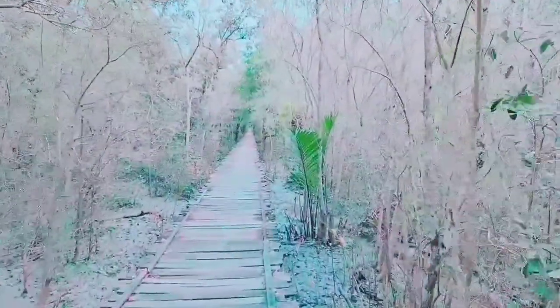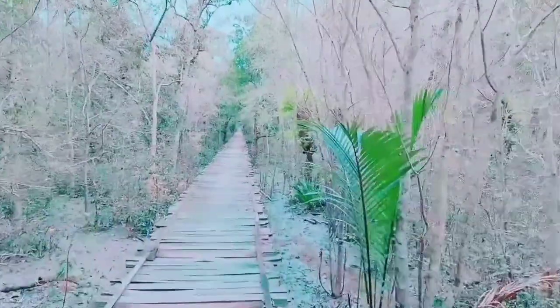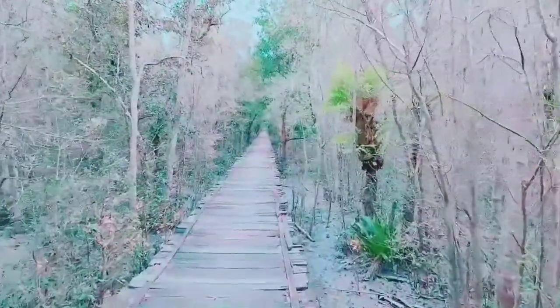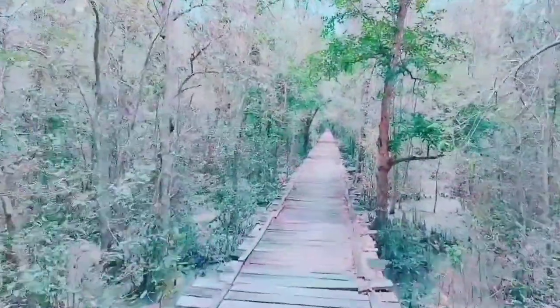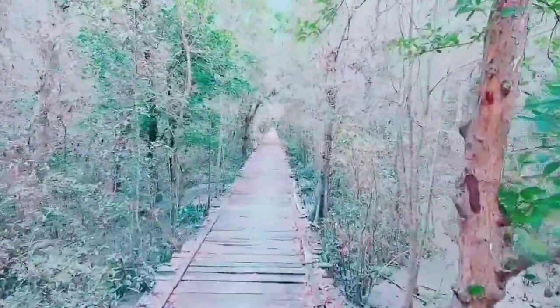I just visited Kolagasia Ecotourism Center of Sundarban. There is a walkway over there, and that is totally new and concrete. That was really fantastic. But this is also very good. But this has already become old, so it is time for the authority to make another new walkway for the visitors, so that visitors can roam around smoothly, because this has become old. Anytime there may happen an accident.